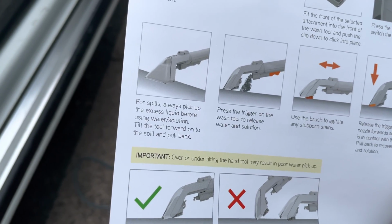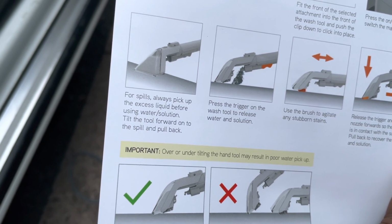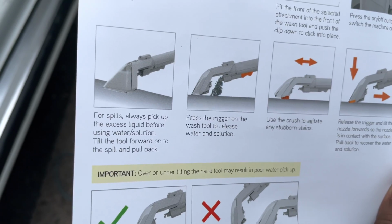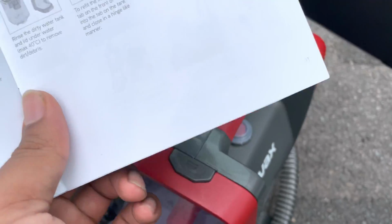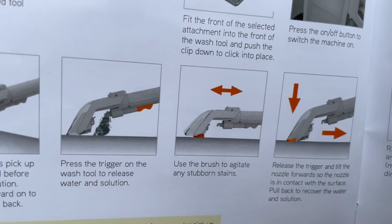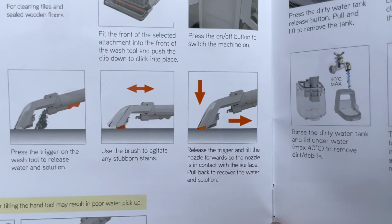For spills, always pick up the excess liquid before using the water solution. So if you have spilt something on your seats and it's fresh, then make sure you've cleaned most of that before you use this. Press the trigger on the wash tool, and we use the brush to get rid of any stubborn stains, which I have a lot of.